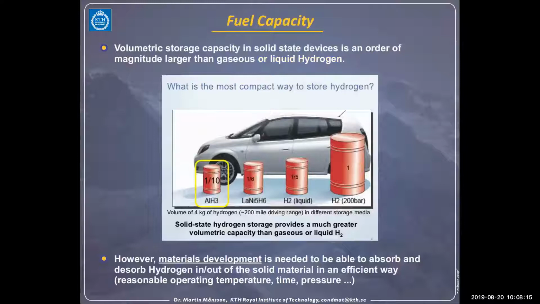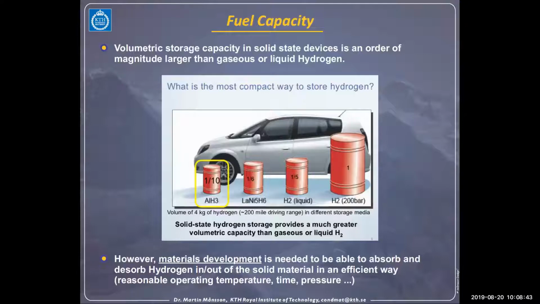Another thing that people not working in the field or not being scientists don't know is that the volumetric storage capacity is actually better in solid state than with gases or liquid hydrogen. So if you have a high pressure gas, you can actually store much more hydrogen in solid state. So this is of course much more favorable as well.